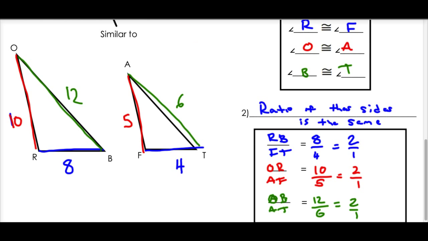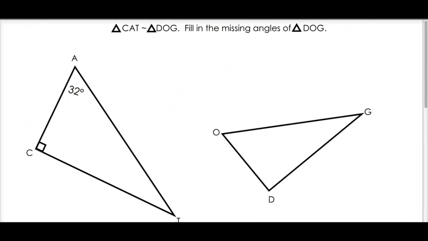You cannot have it so they have different ratios, right? So I couldn't just put a ratio of 10 to 7, 8 to 7, and this is 10 to 5. That doesn't make sense because they're not all the same then. And those are two properties. Now let's use those two properties to solve some problems.